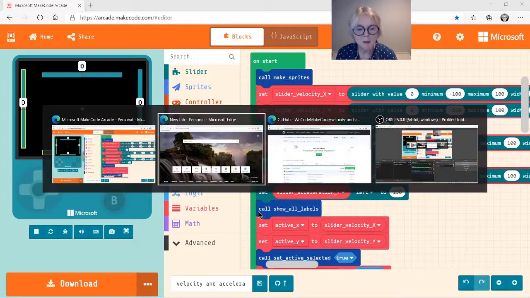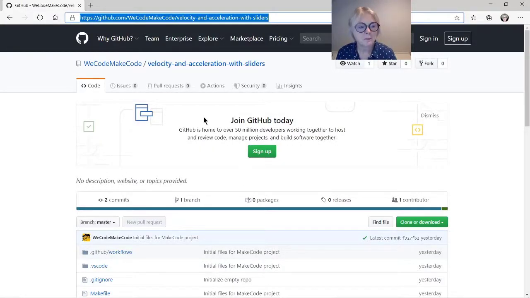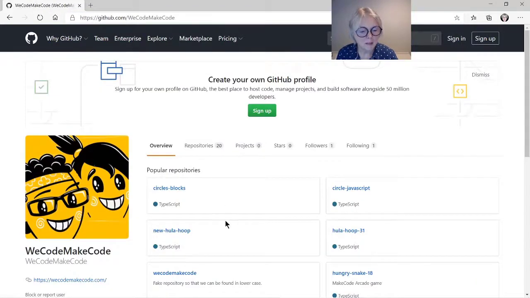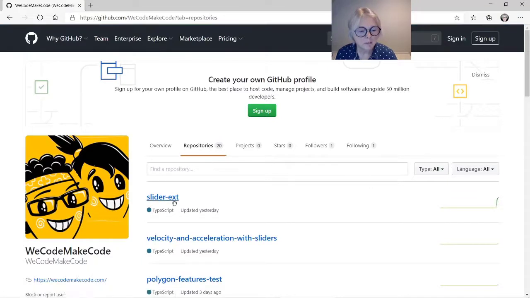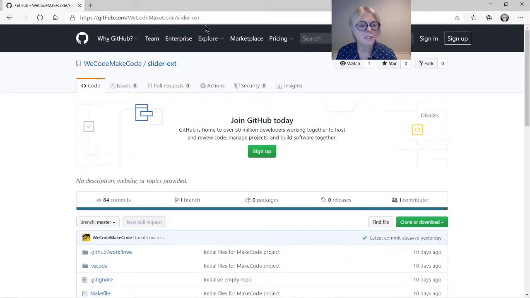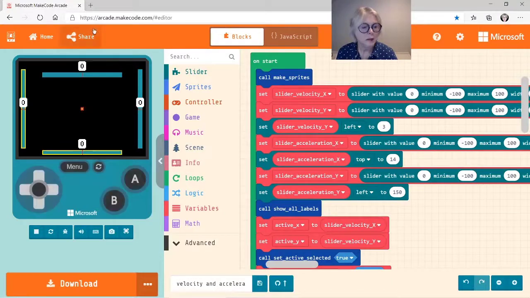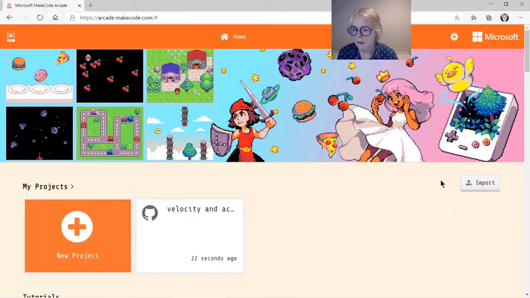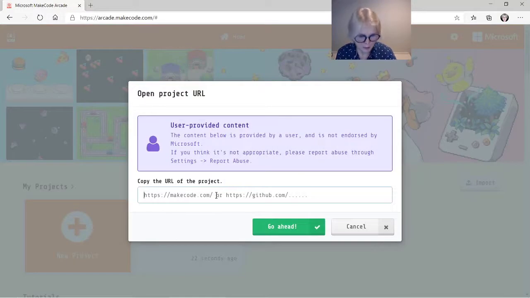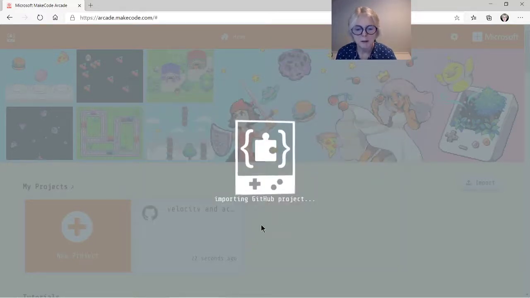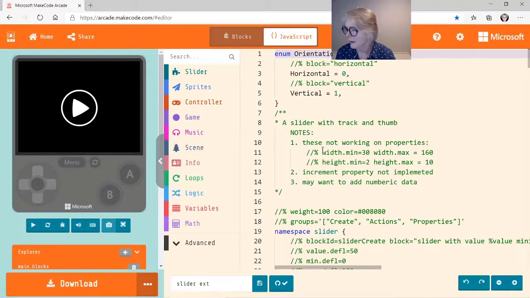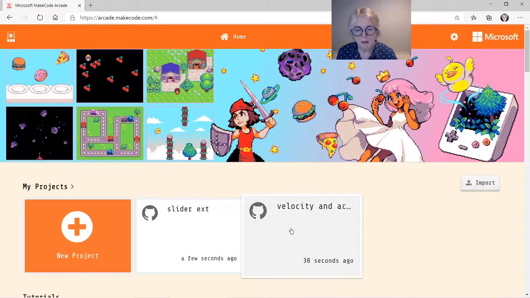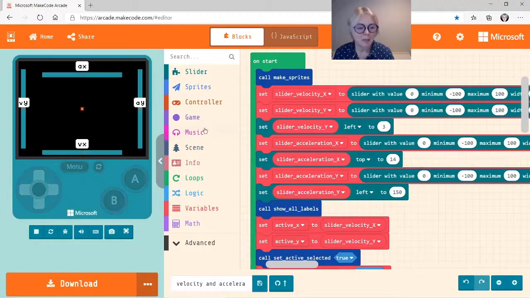While we're on GitHub, I'm going to go ahead and import the extension, because we are going to want to look at it, at least briefly. There is the extension. So I just copy this, go back here, go to Home, and import again, import a URL, copy the GitHub URL, and there it comes. Okay, so now we have two things to play with. Now, this program that we're going to look at already has the slider extension installed. So if a program is using extensions, when you download the full program to run it, the extensions will already be installed, so you don't have to do that.